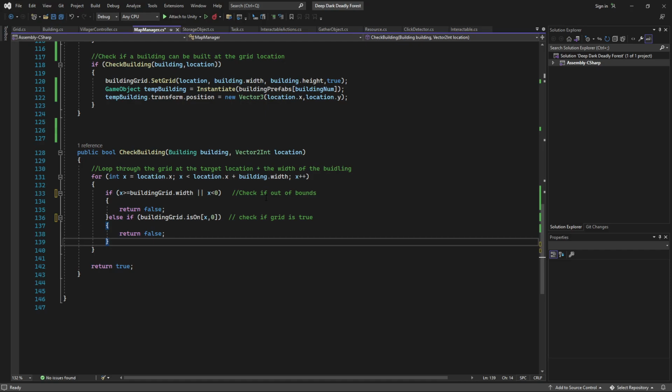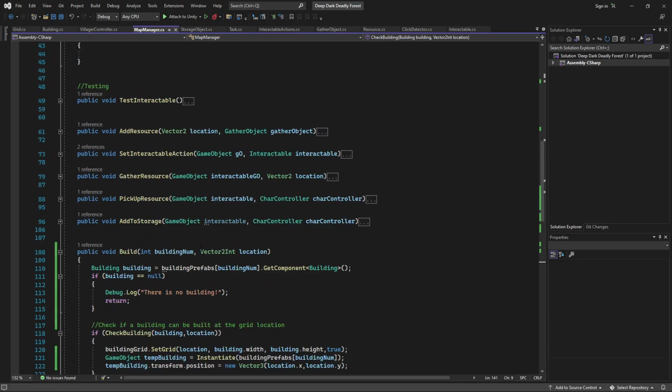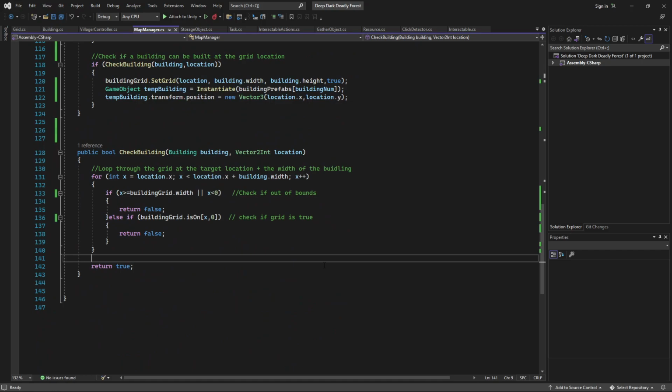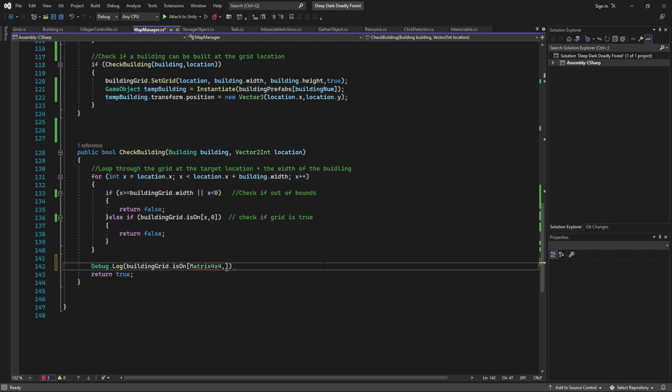If it's true, it returns false. Let's put debug.log. I'm actually going to, whoops. Let me put this inside this for loop.